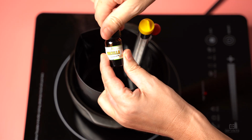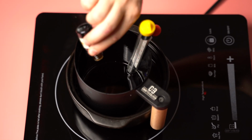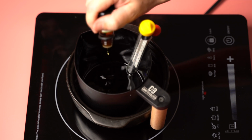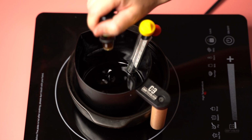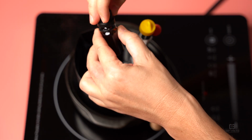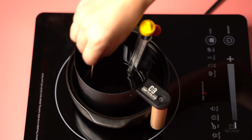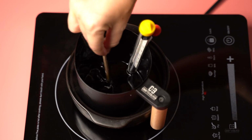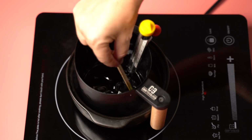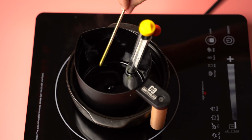Once at the desired temperature, add your desired fragrance oil. Each wax is different and requires a different amount per pound of wax. A safe bet would be around 10 milliliters, or one whole fragrance oil bottle, which comes with this kit, per one bag of wax. Pour the fragrance into your double boiler and stir for about 30 seconds or so to ensure it's evenly distributed. We suggest adding the fragrance just before pouring. This avoids prolonged heating of the fragrance, which may contribute to some of the fragrance being lost.